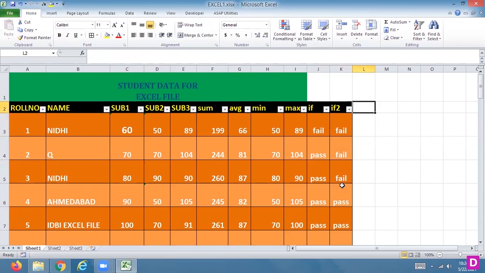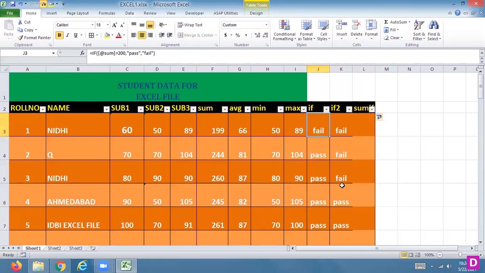Now the combination of the two is called SUMIF. SUMIF means total with a criteria. SUMIF means total plus criteria, that is called SUMIF functionality.